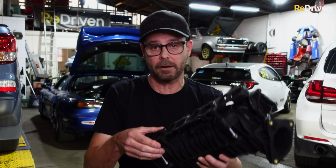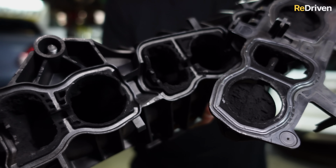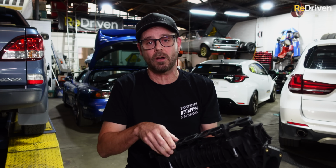They don't have a lot of the valvetronic complications. It's just pretty much old school camshafts and valves here. Now, one of the common problems we see on these engines is from part of the manifold. It has a whole swirl flap configuration. Now, they basically just soot up. And when they soot up, these little actuators stop working, and then the whole thing clogs up. And when they clog up, the little electric actuator on the side fails.